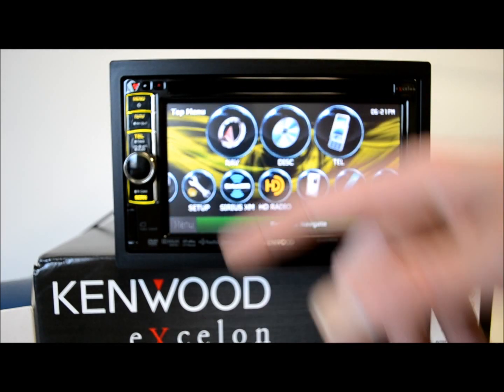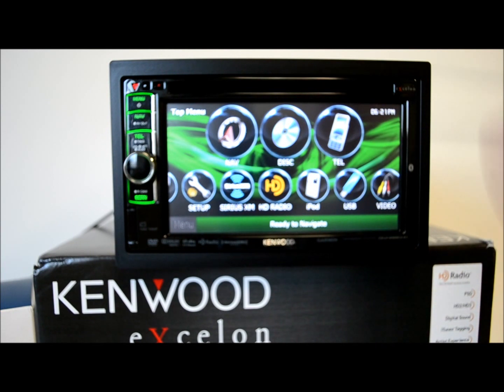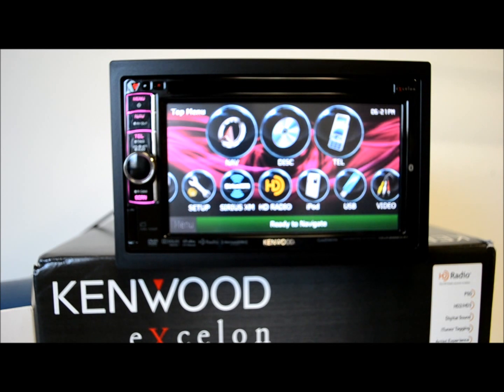And you can see all these colors and backgrounds and buttons going through their little motion. You can change the colors so the optics match your interior just the way you want it to be. And that's going to apply to everything minus the GPS. The GPS is going to look like standard Garmin stuff. That you can't change, and I can understand why. And there are so many cool things about this unit, I don't even know where to really start.